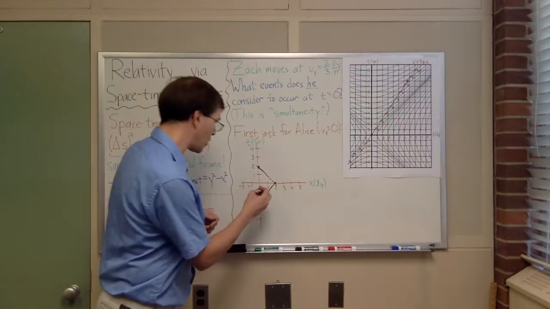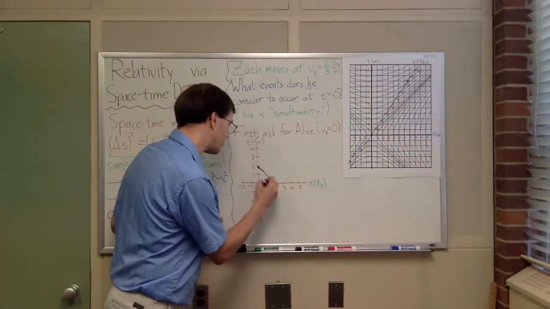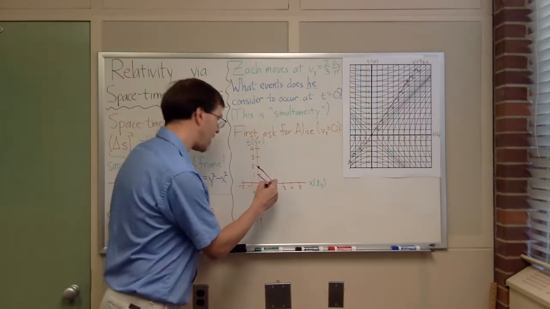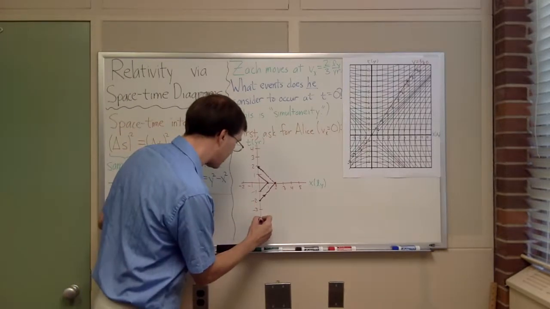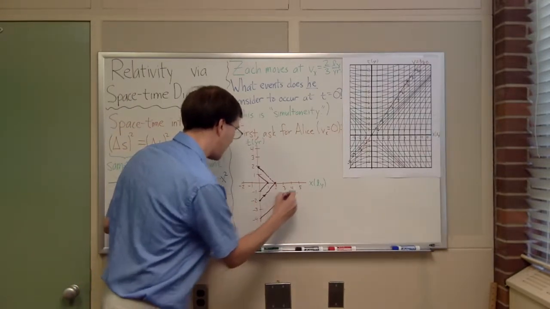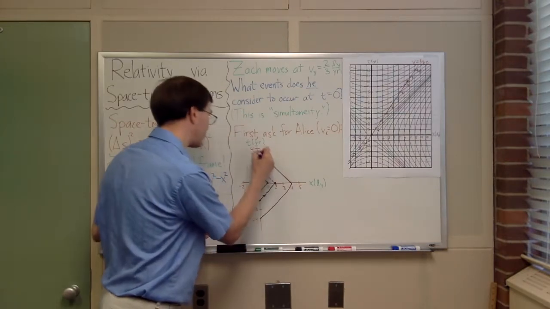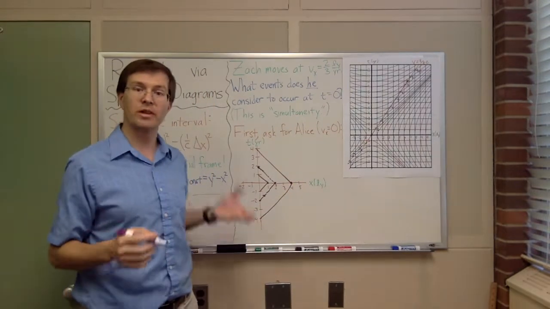Similarly, if Alice had sent a radar pulse out at time equals -1 year, and she got its reflection back at time equals 1 year, then she would know the event it reflected off of was at time equals 0. If she had sent a light pulse out at time equals -4 years, and it came back at time equals +4 years, she would know that the event where it reflected was at time equals 0, exactly between the two.